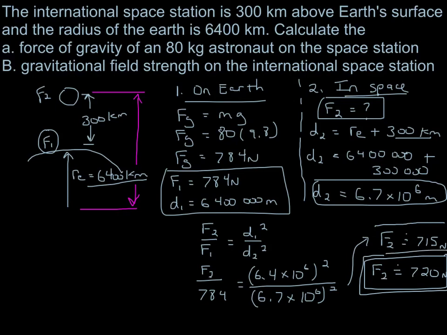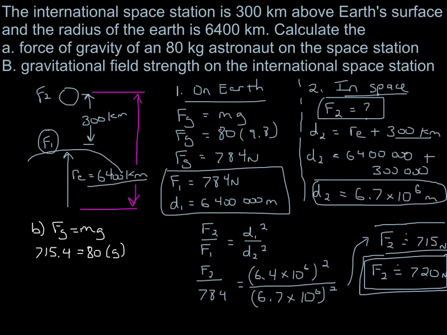And I'll see if I can squeeze B just over here. Here's part B. We know FG is just mg. We know the person's weight. I'll use the unrounded value, 715.4 approximately. We know that the astronaut's mass is 80. We're going to multiply that by g. That's what we're going to try to find.